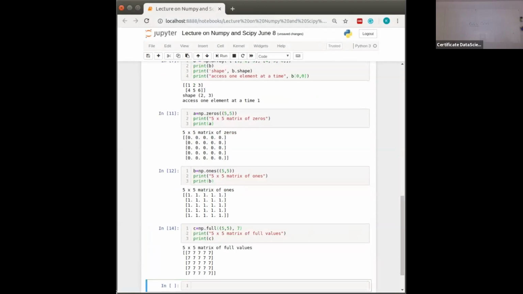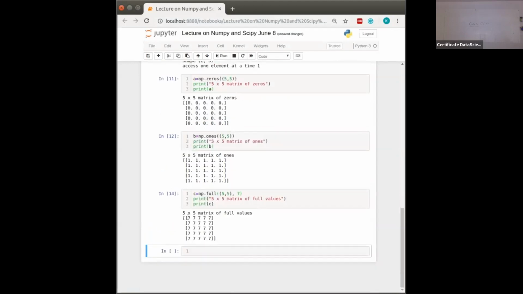You can create these array of array structures. Then you can create a diagonal matrix of all ones, which is an identity matrix. Like in linear algebra, an identity matrix is a diagonal matrix with all ones. It often works in matrix multiplication in that it has no effect. It doesn't change anything, like multiplying something by 1.